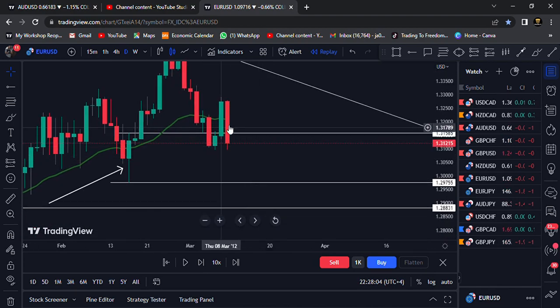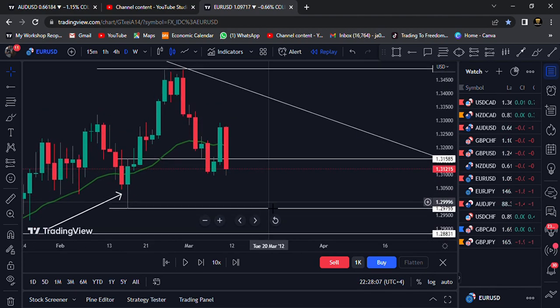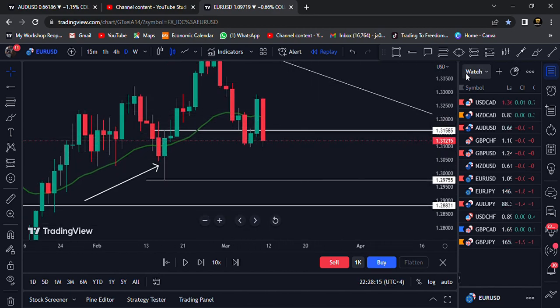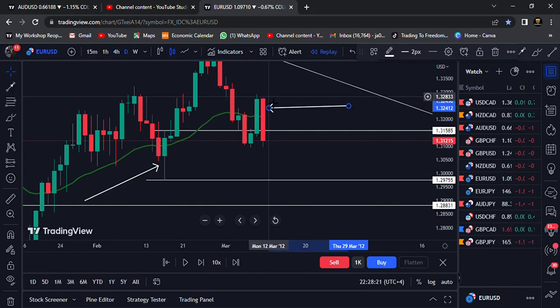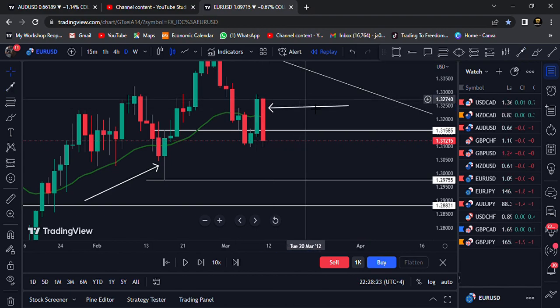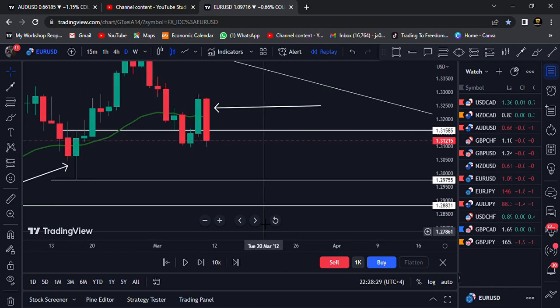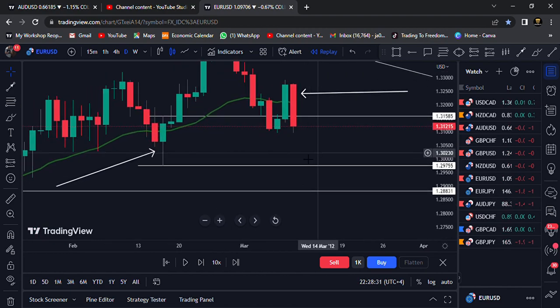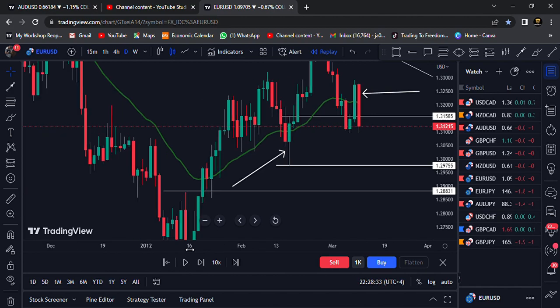This is just what I am talking about, guys. Unless you get a confirmation, you don't want to place a trade. So this is now a confirmation. This is a very clear confirmation, one of those confirmations. This is a double top. This candle is one of the candlesticks that indicates a reversal or a pullback.